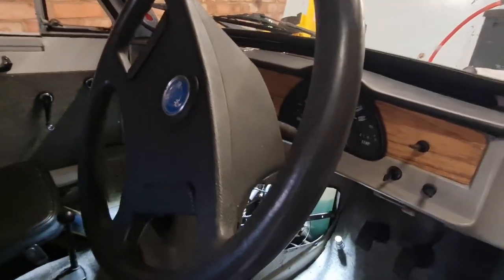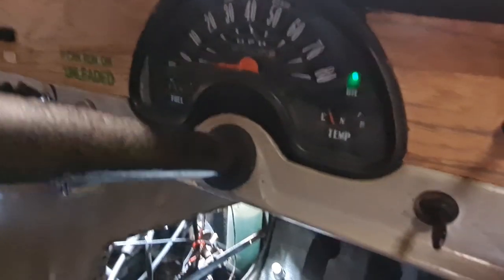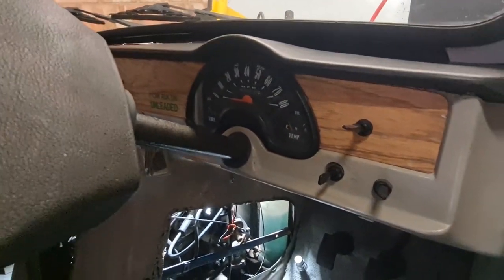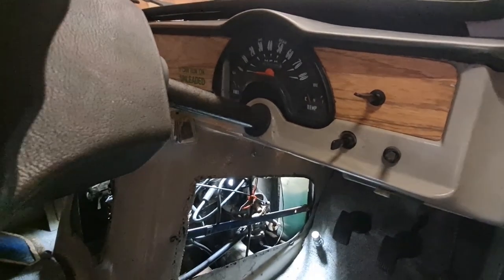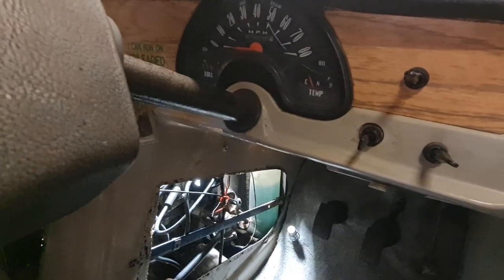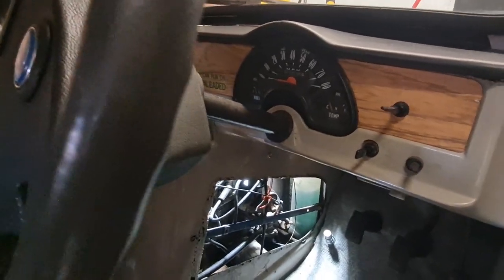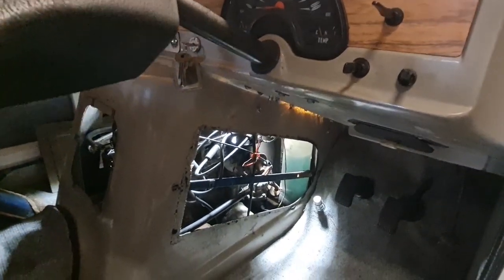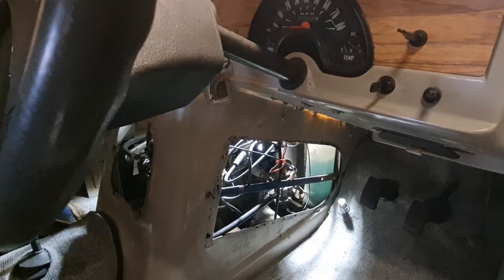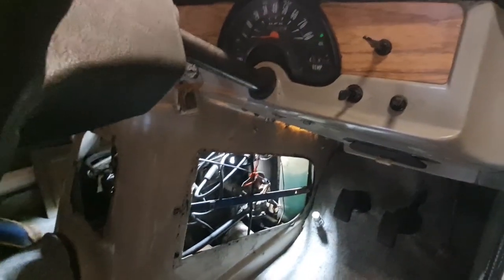Just thought I'd show you this on camera — I've got this running up to temperature, and you can see on the dash the oil light is flashing on and off like crazy. As soon as you rev it up, that goes away. I've had a little look at the oil — it's got oil in it, it is a bit over full, and it does smell a bit fuely. I'm thinking it might be because the oil is slightly diluted for whatever reason. So the next step is going to be to drain the oil out, have the sump off, make sure nothing's clogged under there, clean all the sump out, reseal it with a new gasket, and have a little look at the oil pump while we're there as well, just to make sure that's all healthy and not bound up.